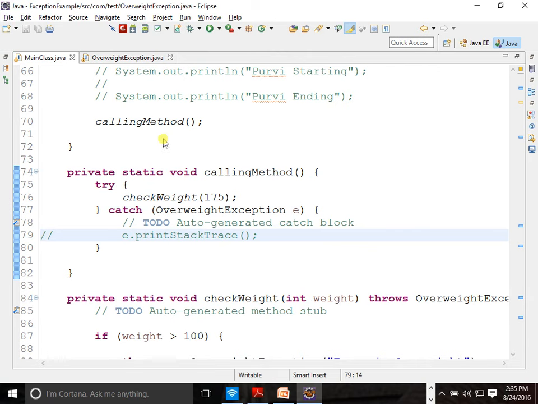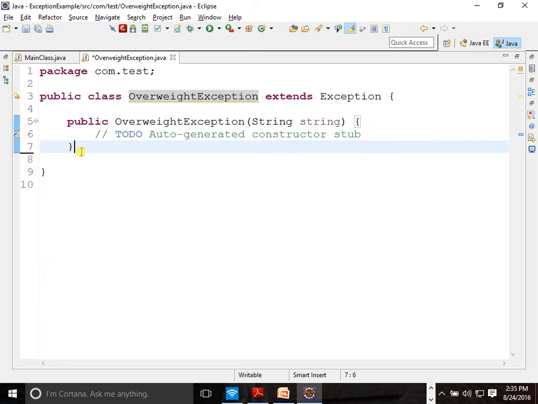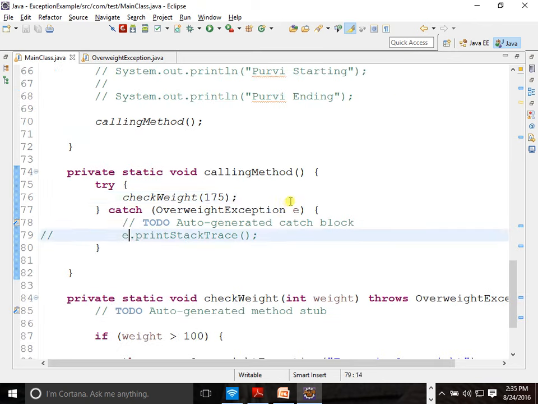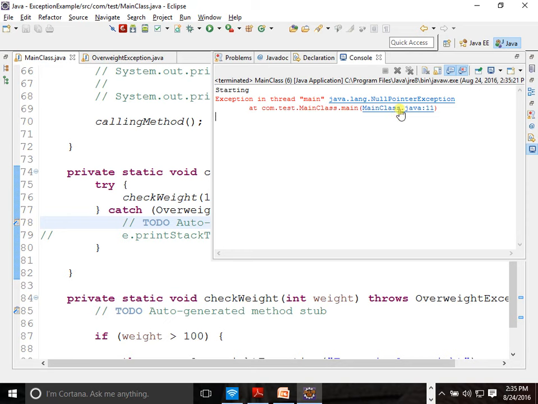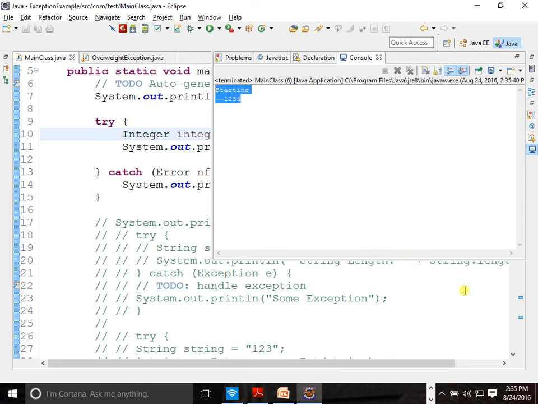Sorry, here I think we are using get message. Okay, we are handling error now. This is the problem, so we have to remove it. We should not handle error, so we can remove it. Then it will not handle it. So are you able to see your stack trace? No.